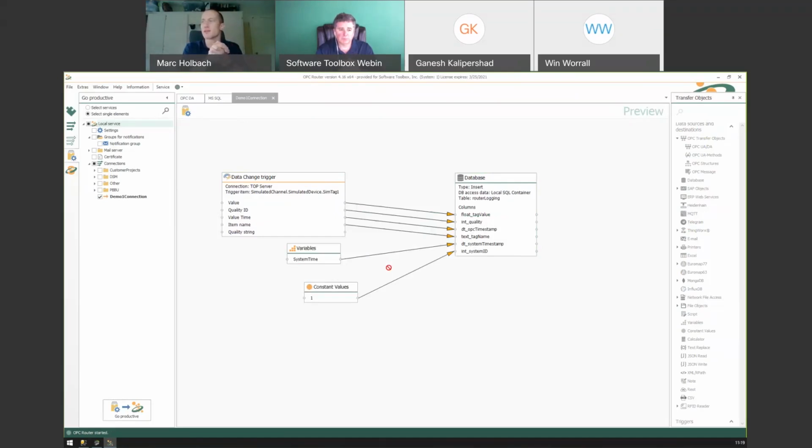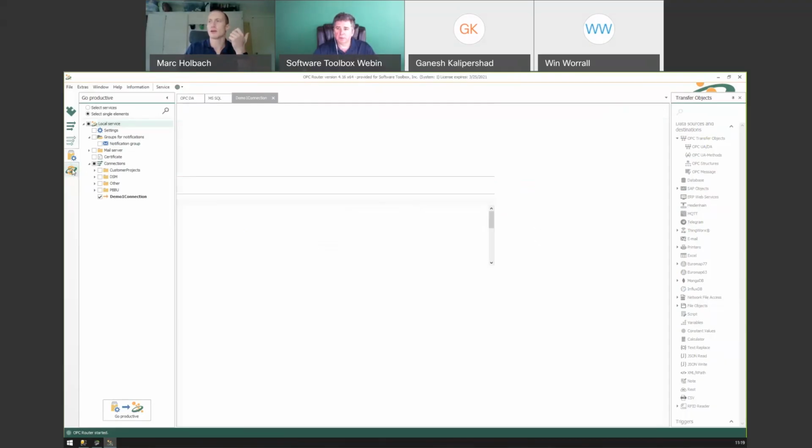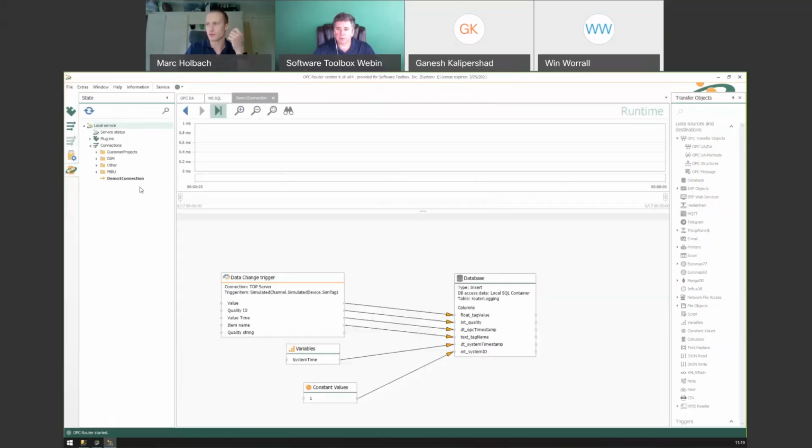So this is now running in my runtime service, and we're going to jump all the way down here to this last part of the UI, the state view, and we can monitor this demo 1 connection. We'll give it some time to initialize. We will see in the monitor view at the top here when those data transfers start happening, and then I'll jump over to SQL and we can see the data get inserted there as well. Give this a moment to initialize. Since the service wasn't running when we did this upload, it's going to take a while to go through startup.